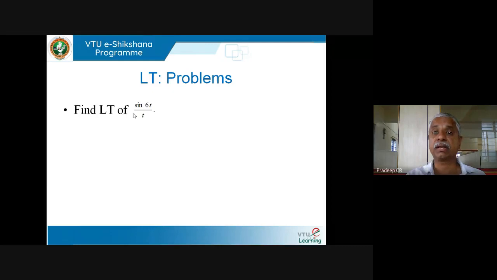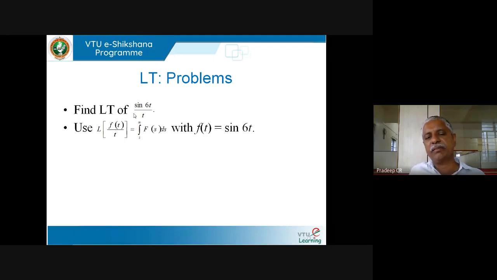Now there is another formula where we use the Laplace transform of some function divided by t. Let me illustrate a couple of problems based on this formula and then we are in good shape. So I want to find here the Laplace transform of sin 6t by t. There's an obvious formula to use: Laplace of f(t) by t is the integral of Laplace of f(t), which is capital F(s), with respect to s. So how do I do that?